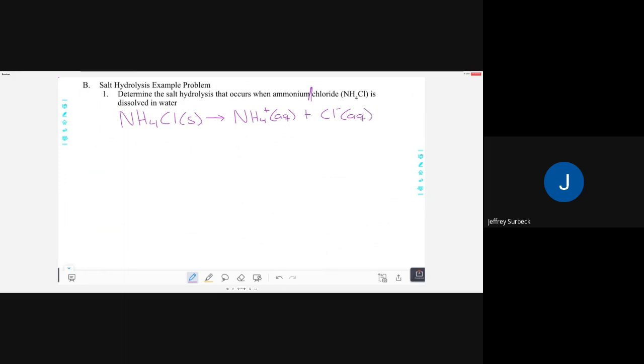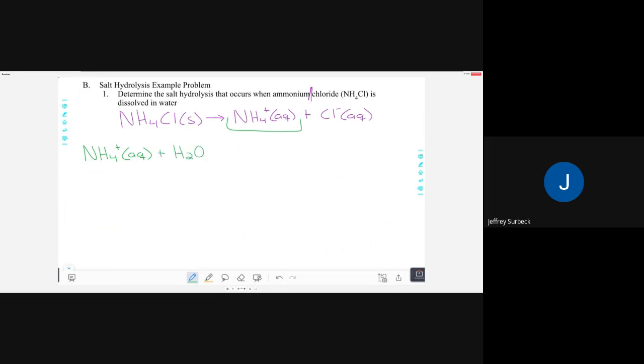Now, this is where I'm going to hear from you. Is one of these two things either a weak acid or weak base that's going to go through a similar process to what we saw in that example? Of these two things, anybody have an idea what is either our weak acid or weak base? Yes, very good. I'm going to get to explaining why Cl minus is not, but I'm going to pick apart NH4 with a positive charge. It combines with water, just like we saw in the last example.